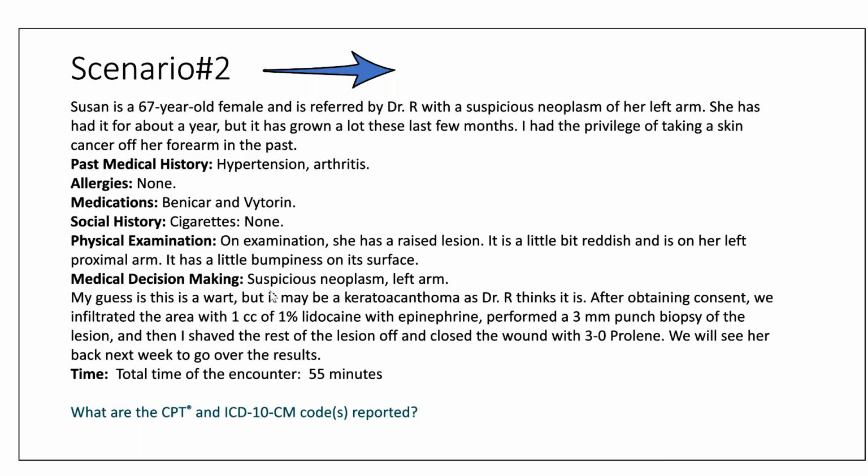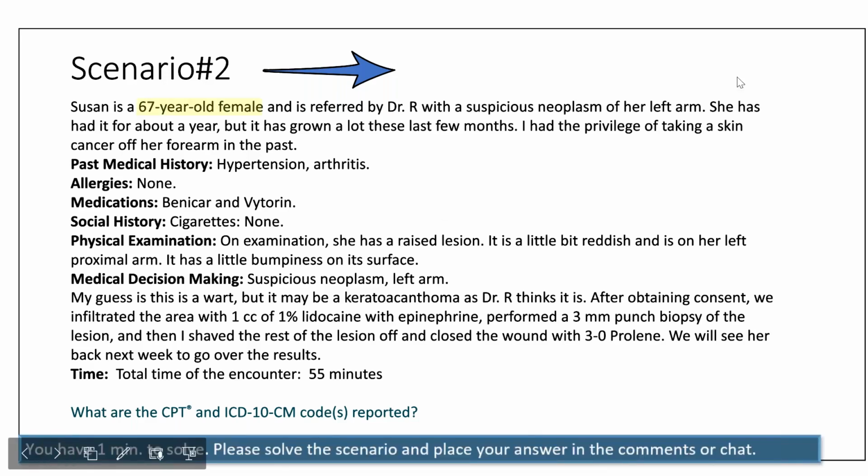His medical decision making is suspicious neoplasm left arm. My guess is that this is a wart, but it may be a keratoacanthoma, as Dr. R thinks it is. After obtaining consent, we infiltrated the area with 1 cc of 1% lidocaine with epinephrine, performed a 3 millimeter punch biopsy of the lesion, and then shaved the rest of the lesion off and closed the wound with a 3.0 Prolene. We'll see her back next week to give her the results. Total time is 55 minutes. So what E&M code would you assign this scenario, coders? You have 1 minute.